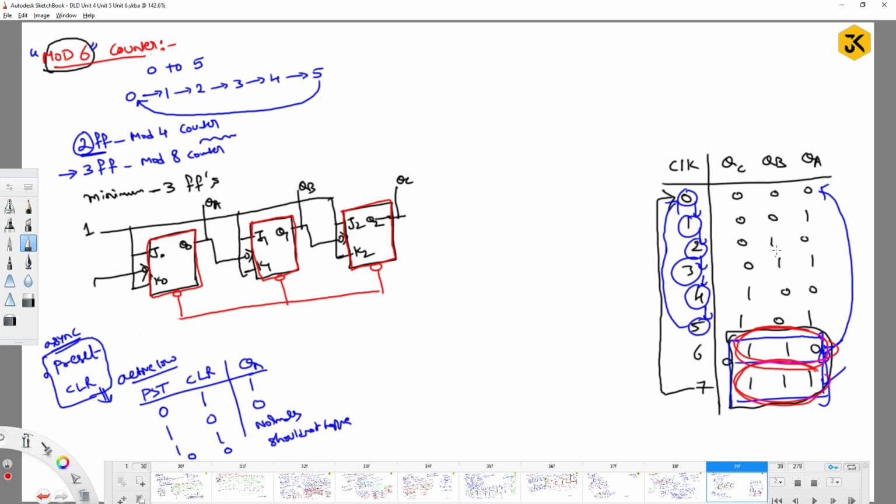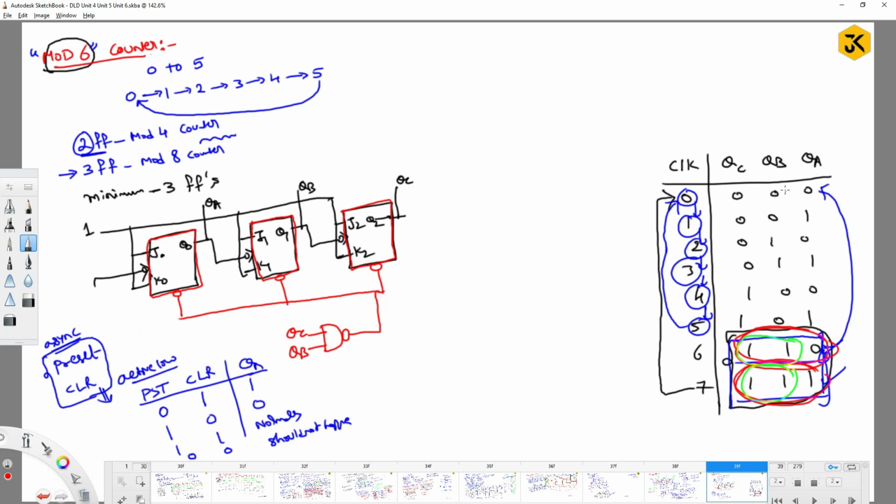If I try to think about it, I can do it in many ways, but the simplest way is if you check when QC value is 1 and QB value is 1, I would like to make it the reset state. Am I right? So simply what I will do now is make use of one AND gate. When QC value is 1 and QB value is 1, 1 and 1 is 1, but you have to pass here the value as 0. So I am going to simply use a NAND gate.